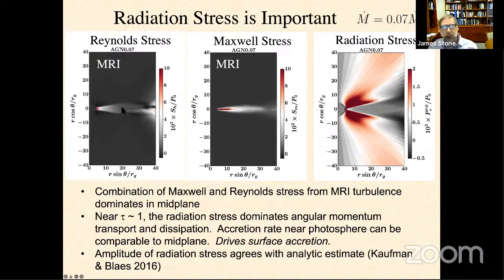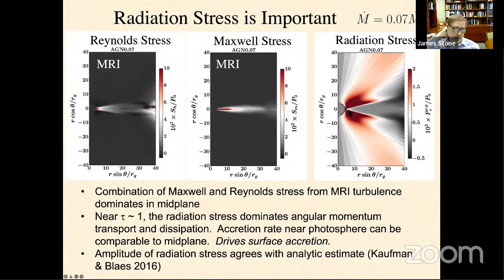You can see that in the midplane of the disk, the MRI dominates. So it's magnetic torques that are driving the inflow in the optically thick midplane of the disk, just as we have understood for many decades that magnetic fields drive the accretion. But in the optically thin upper regions, it's viscous torques that are dominant, and they actually drive a surface accretion layer. Again, that was kind of unexpected.